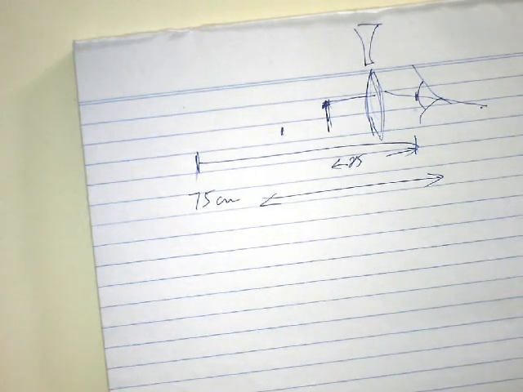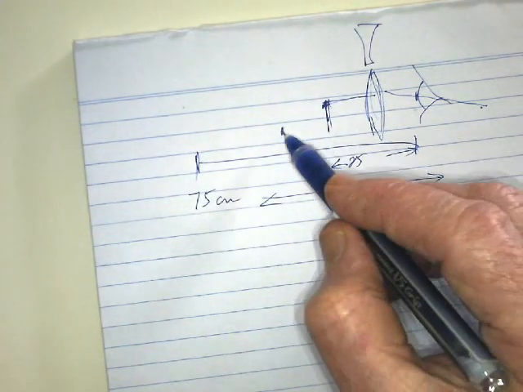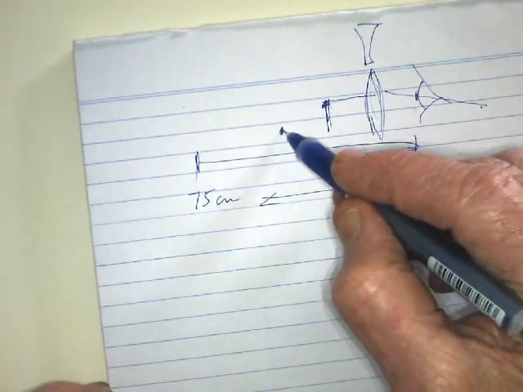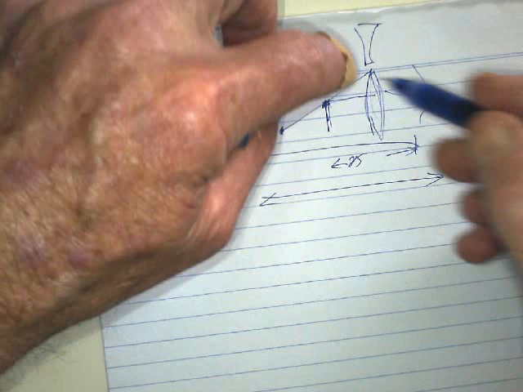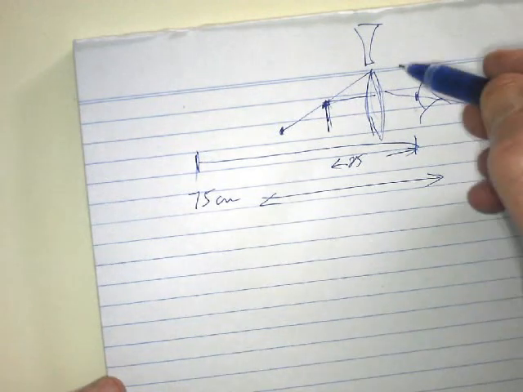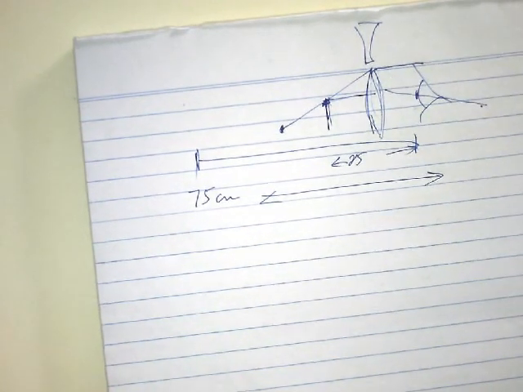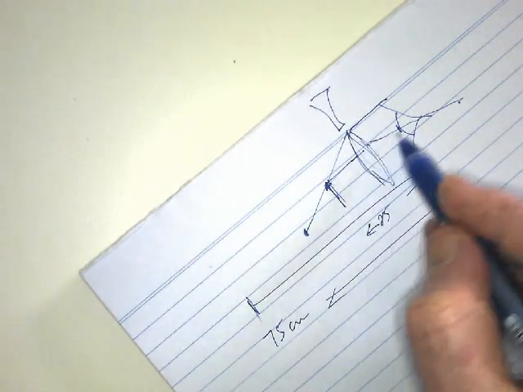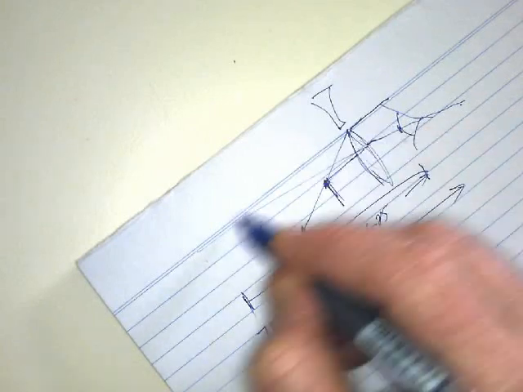Okay, and then the ray that would have passed through the focal point on this side, so the ray that did this, say, and went through the top of the object, so that these two rays are emanating effectively from the same point on the object. When it came through this lens, it would come like that, because if it comes through the focal point on one side, it goes parallel on the other. If it comes in parallel on that side, it goes through the focal point on the other side. So these two rays, your eye says, okay, now it looks to me like those two rays came from back here somewhere, and they came from the top of the object. So that's what the lens is trying to do.